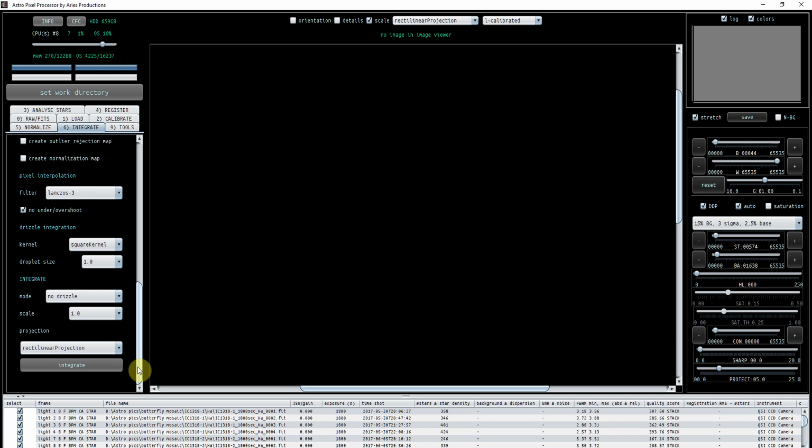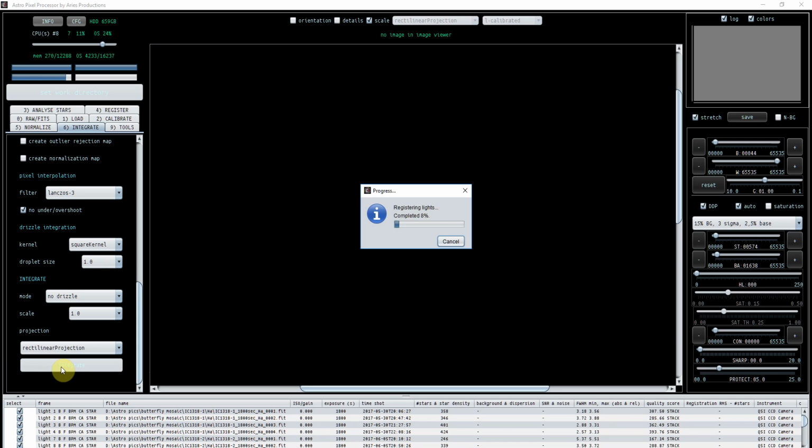Right, so we've done the settings. We've done the settings for normalize, which I kept at default. We've done the settings for register and now integrate. So all I do now is press integrate and give that maybe 15 minutes, and that will run through everything. That will integrate, that will normalize, that will register everything, and that will give me at the end a completed mosaic with absolutely no hassle from my end, apart from putting the lights in and putting in the calibration frames. Okay, so I'll stop this now. This will probably take about 15 minutes, and then we'll come back when it's finished.